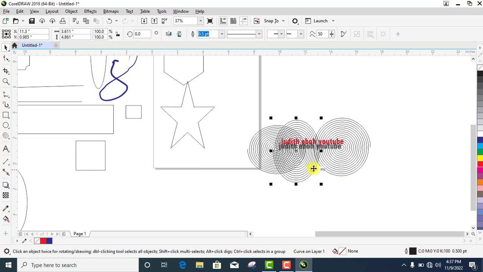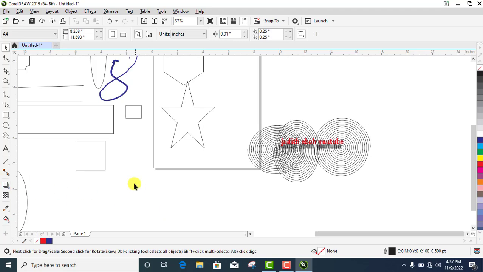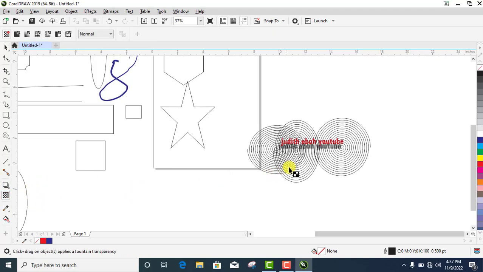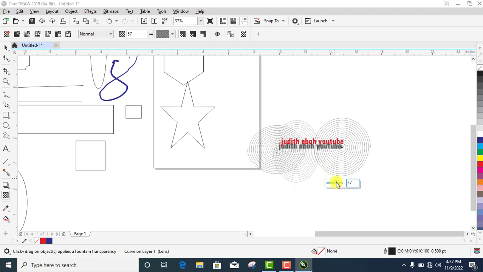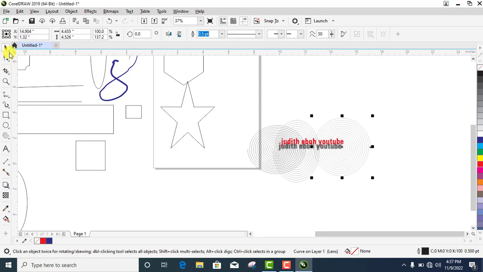So we can just pick this transparency tool, come right here and then make it transparent. You can see what I'm doing, right? It has become transparent. Pick this one, make it transparent to your taste, and you see finally my name is beginning to come out and it looks good to me. So that is basically the function of that tool.